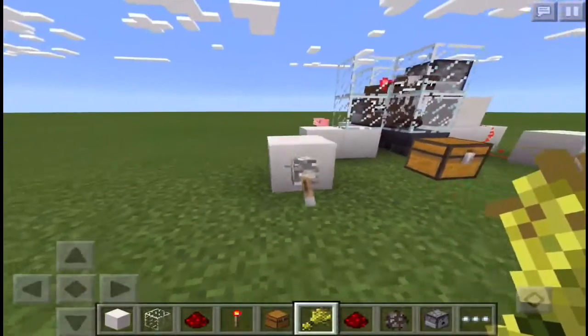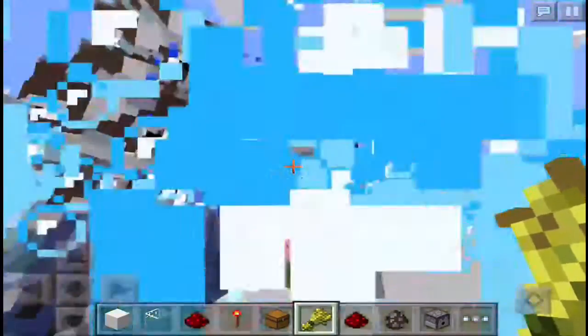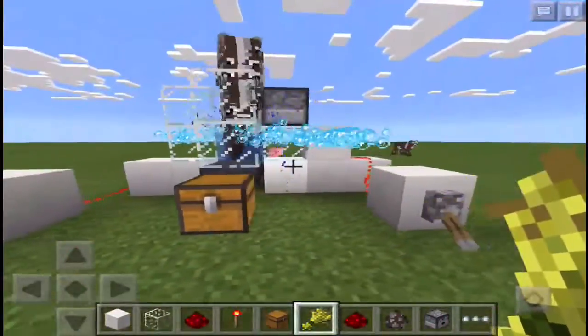So what you want to do is turn the water on. I kind of love these water animations too. This could be a cool thing for a map. I mean, it causes a little bit of lag, but that could be a cool waterfall effect at the bottom of the map.